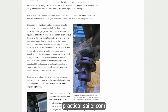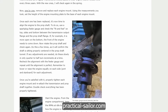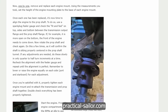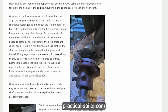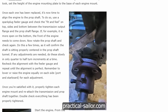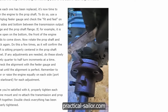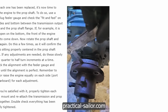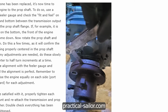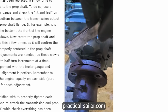If, for example, it's more open on the bottom, then the front of the engine needs to come down. Now rotate the prop shaft and check again. Do this a few times and it'll confirm that the shaft is sitting properly centered in the prop shaft tunnel. If any adjustments are needed, do these slowly in about quarter or half turn increments at a time. Recheck the alignment with the feeler gauge and repeat the alignment until it is perfect. Remember to lower or raise the engine equally on each side, port and starboard, for each adjustment.